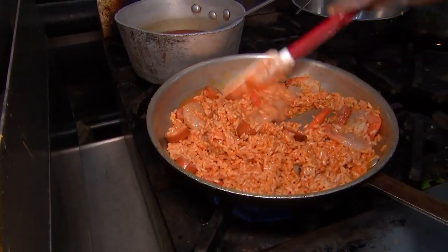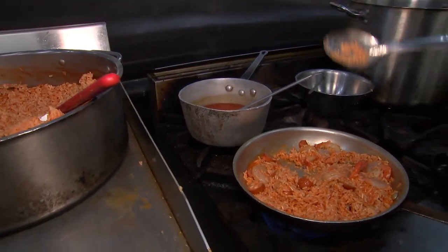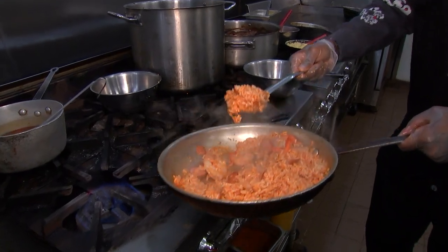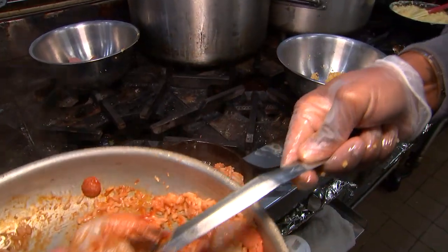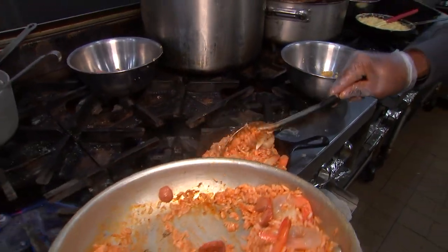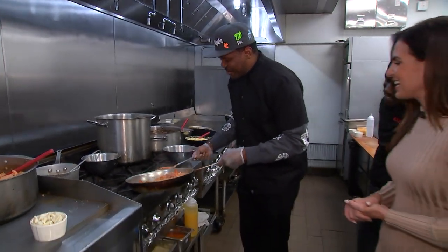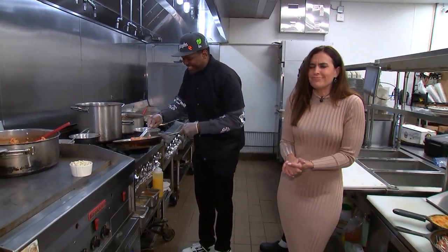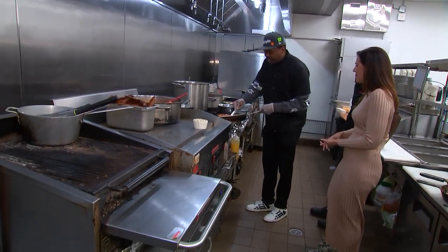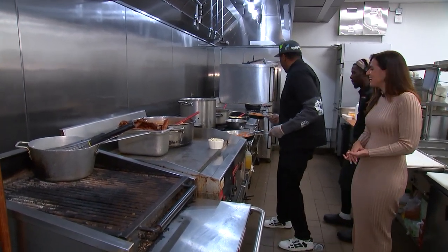Thank you. So we get that going, and then we put it in a nice dish and bake it. We're gonna put it in the skillet, and we're gonna bake it. Yep. Oh, that looks so good. Look at that. I'm so hungry. You're giving people at home on Thanksgiving morning all that good inspiration. This is what you need to be doing right now. This good food. So this is almost like a paella, because we're gonna throw it right in the oven. I wish everyone at home could smell this. Hey, Torres, you could throw that in the oven for me.